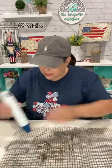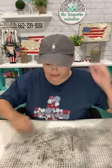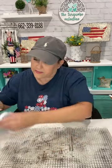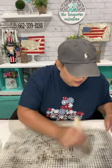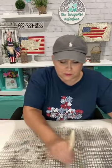Alright, so got that. I didn't put my white on it yet, because I didn't want to turn it over and it get gray on it. So yes, we do have to paint the other side because it's gonna show through. But it doesn't take nearly as long to do the other side because some of it leaked through. So this is Elephant. That's my base color. But any dark gray will work. Okay, so I go this way and then you have to turn your brush and go this way too to get in all those little squares.